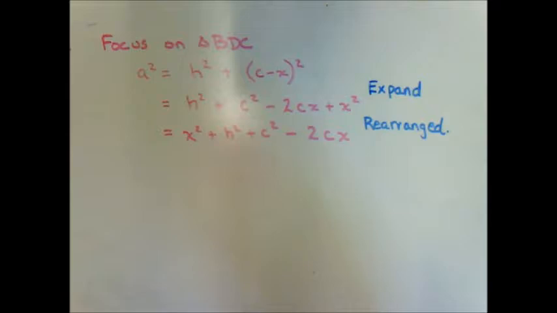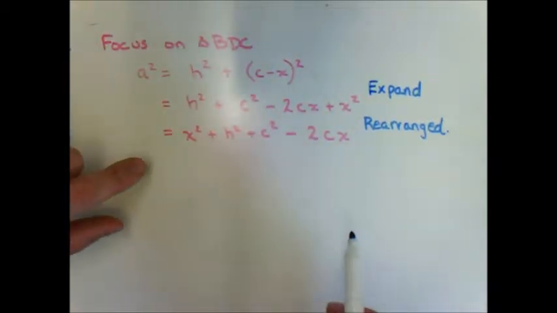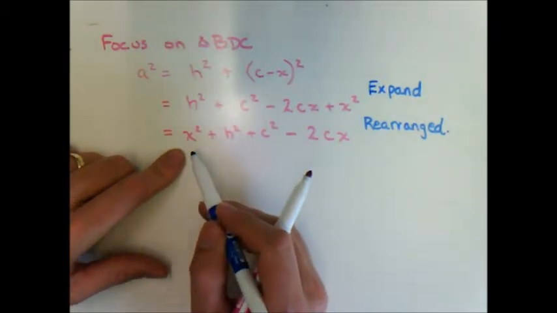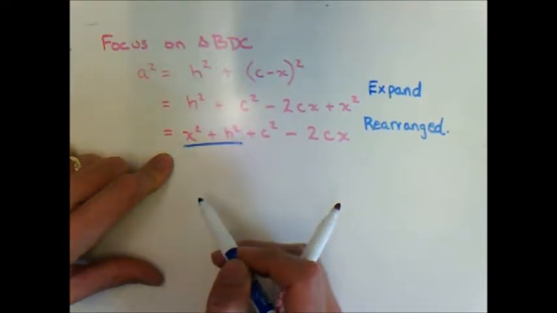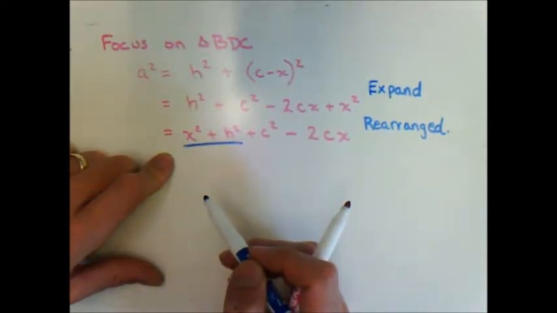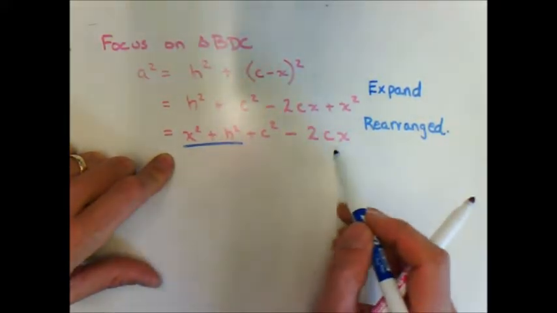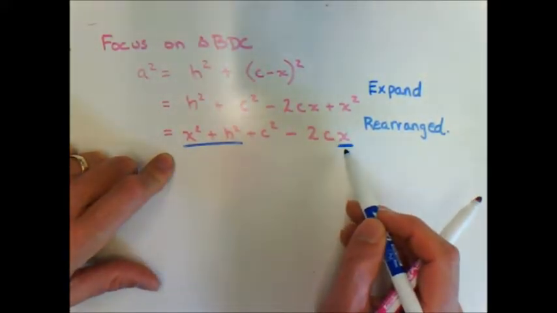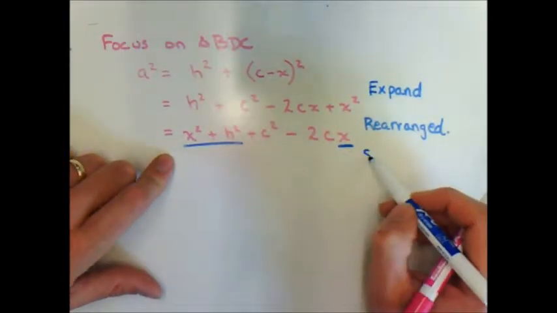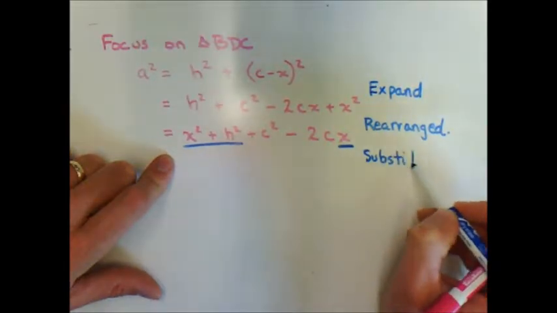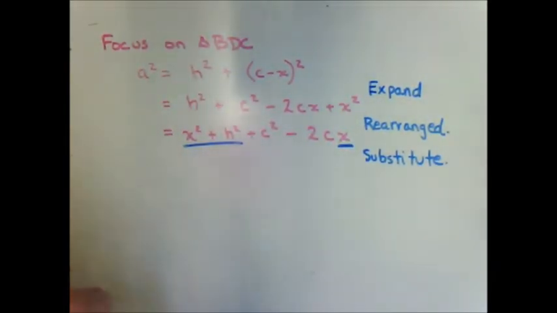And now we're going to substitute what we know from b squared for x squared plus h squared. So in the beginning, in the last triangle, we already learnt that b squared was x squared plus h squared. And we already learnt that x over here was b times the cosine of a. Does that make sense? So we're just substituting, just showing you how this is derived.